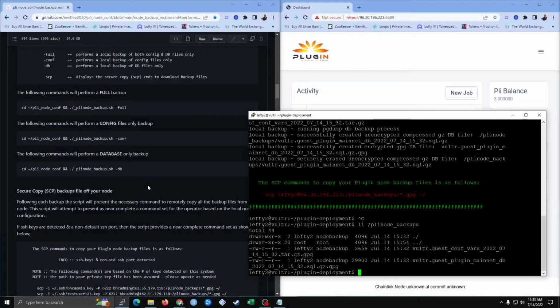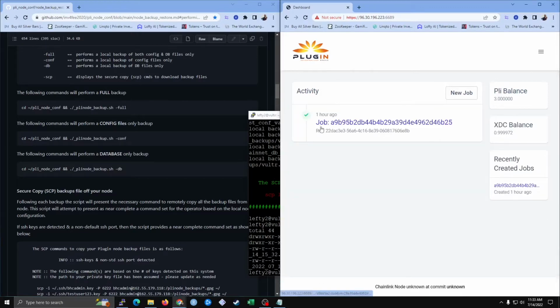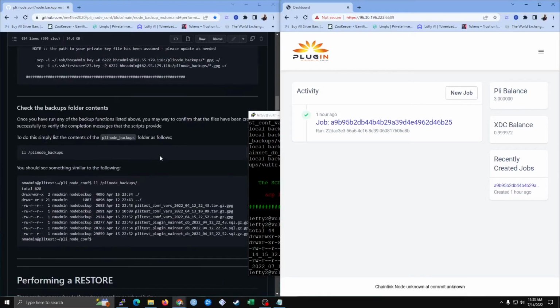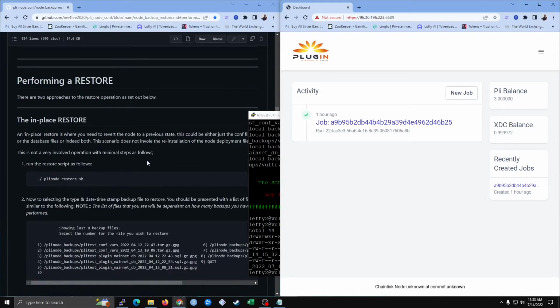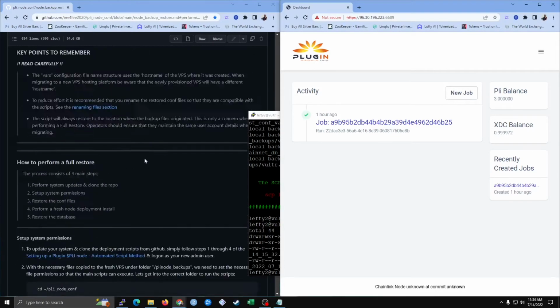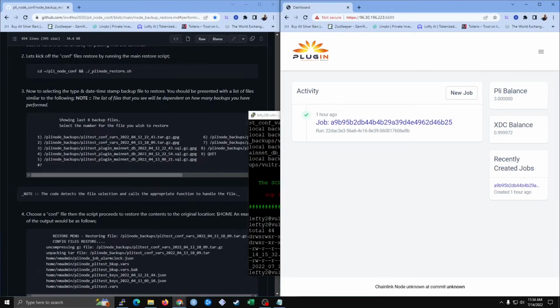So now what we're going to do is create some tests. We want to basically create some alarm clock ID tests so that we can actually perform this in-place restore. So first, let's go ahead and, let me see if I can find it.